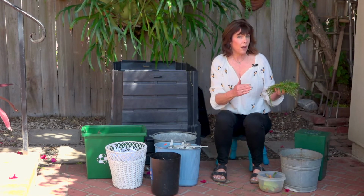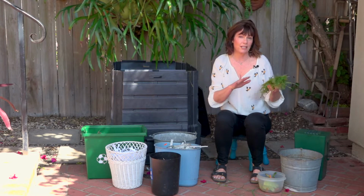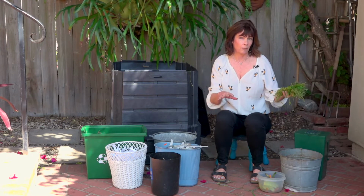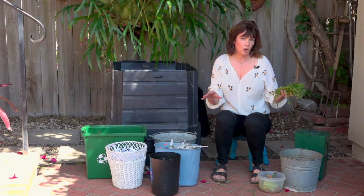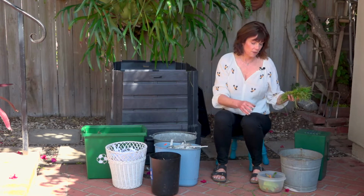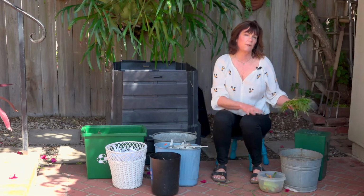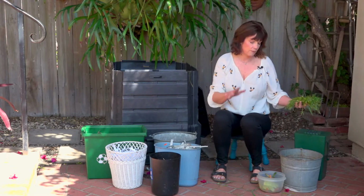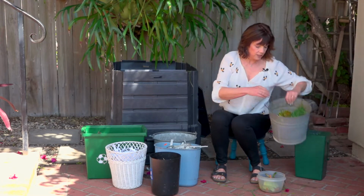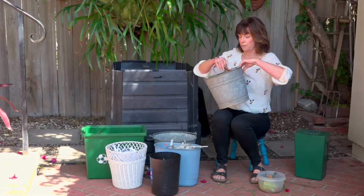The best use of grass is to do what we call grass cycling, which really is just leaving the grass clippings on your lawn and letting them break down. They will break down very quickly, and it does add nutrients to your lawn and help fertilize your lawn the natural way. So that's the best use of it, but occasionally if you want to put some in, go ahead. I would just say don't put too many in, and let them dry out first. So any of these green type things, leaves and so forth, can go into your bin.